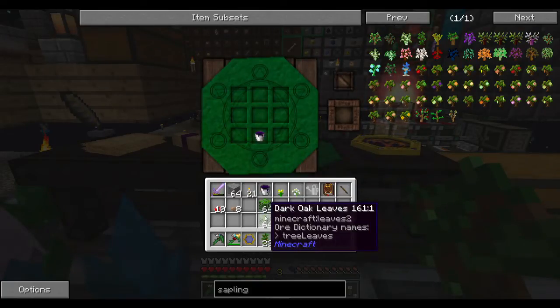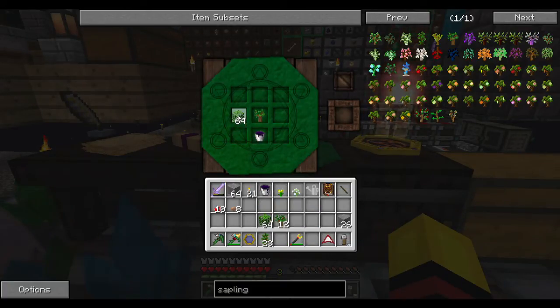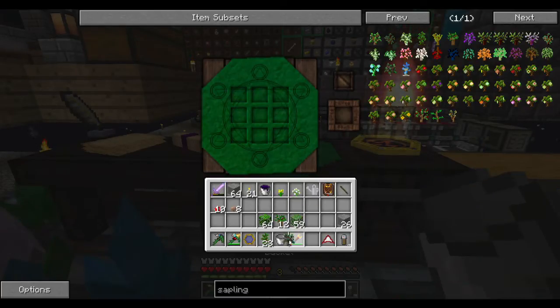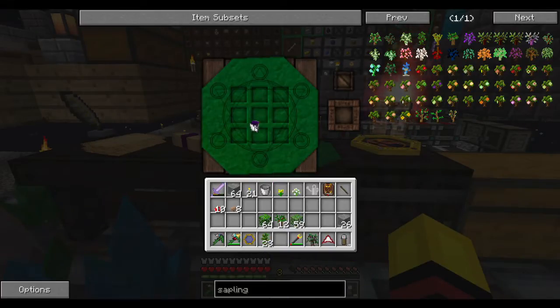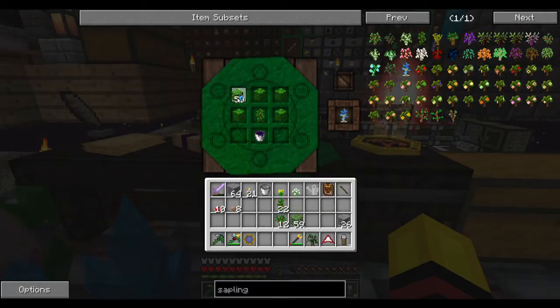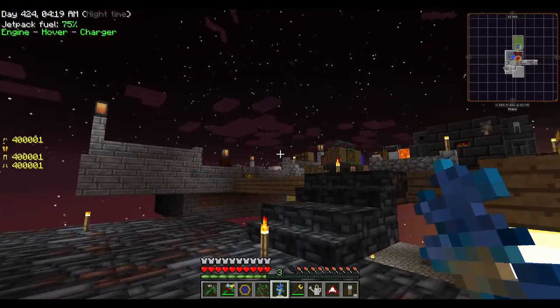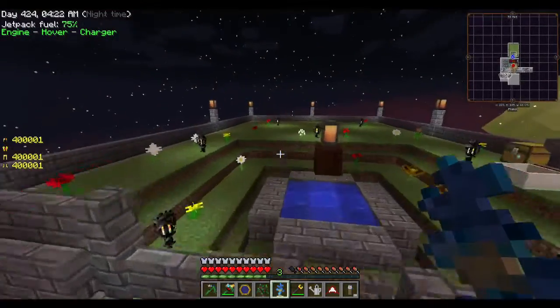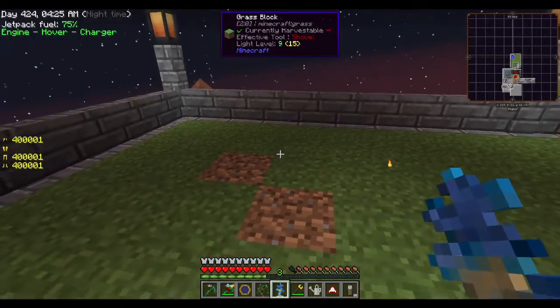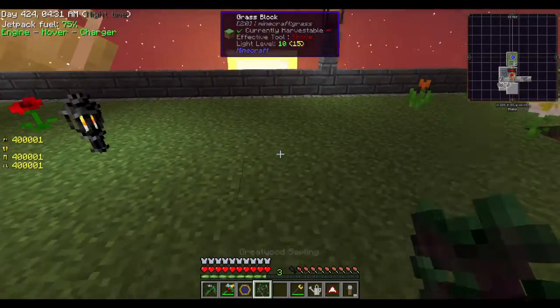Right, so witch water, jungle sapling, or sorry, dark oak sapling. And I need the dark oak leaves. And this gives me the greatwood sapling. And then the other one that I need is the jungle variant for the silverwood sapling. Alright, so if I go plant these and then water them, I should be able to get some stuff. So let's do the silver there, and greatwood over here.